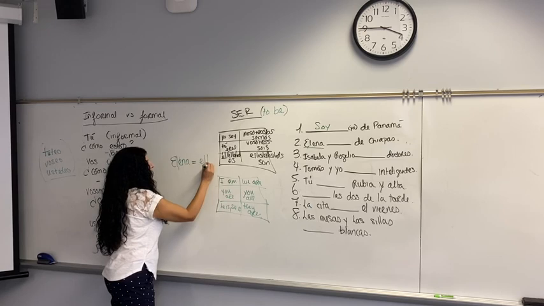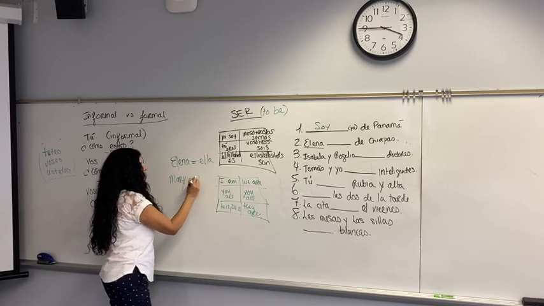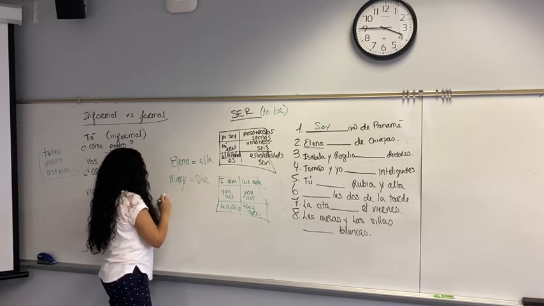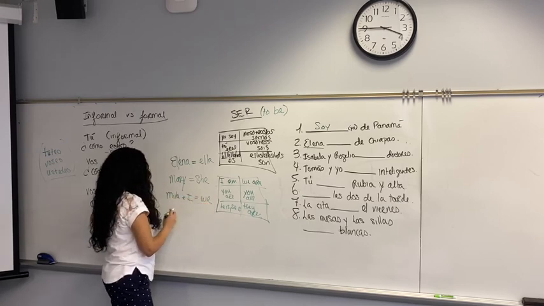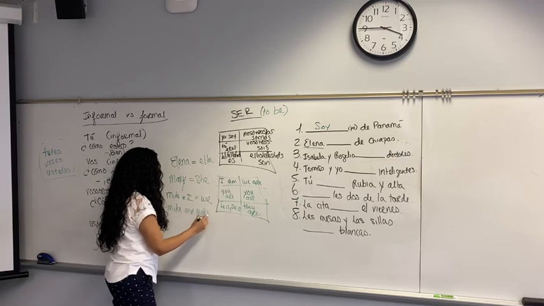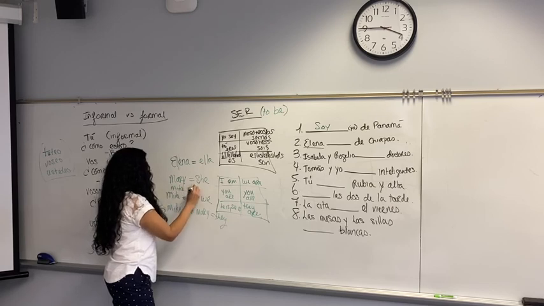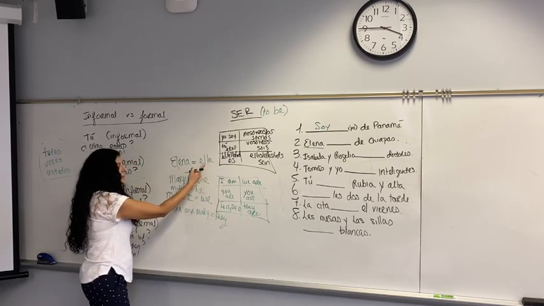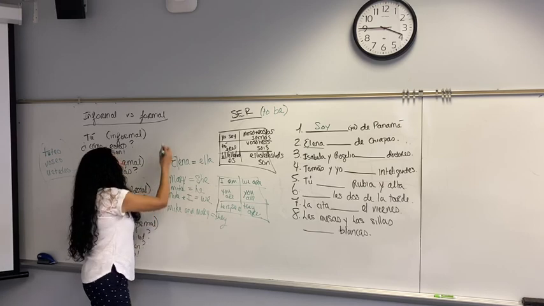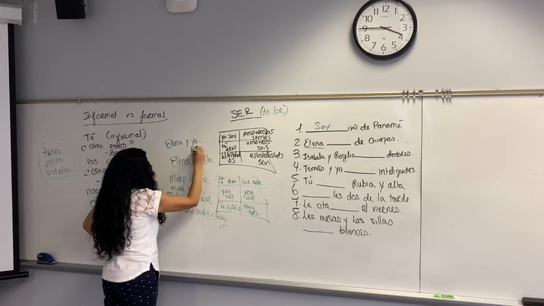es ella. Just like if I wrote Mary in English, that would be the same as she. Or if I wrote Mike and I, that would be the same as we in English. Or if I wrote Mike and Mary, that would be the same as they in English, right? Or if I wrote Mike, what I really mean is he. It's the same in Spanish, right? If I have Elena, what I really mean is ella, right? If I had Elena y yo, what I really mean is nosotros.